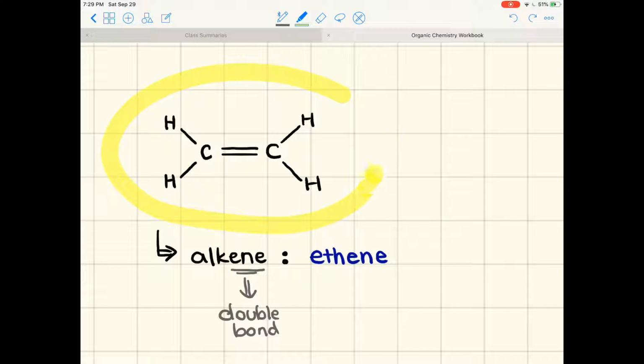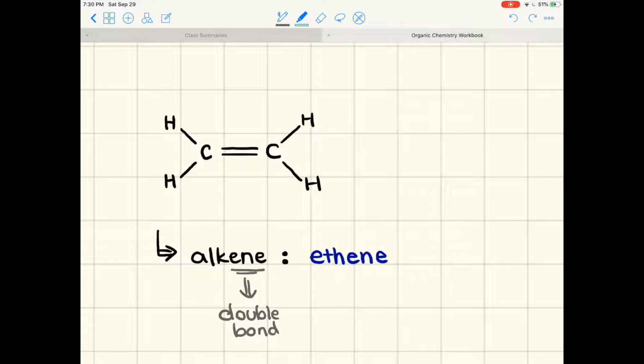So what we have right here is an alkene. Alkene, the "ene" means double bond. One of them is a pi bond, the other one's a sigma bond. A pi bond is going to be between these p orbitals. And remember, orbitals are spaces, they're meant to represent electron densities. That means there's going to be a pair of electrons between this area right here, forming a pi bond.